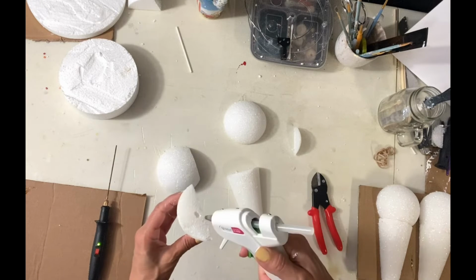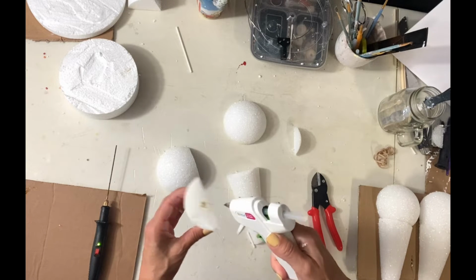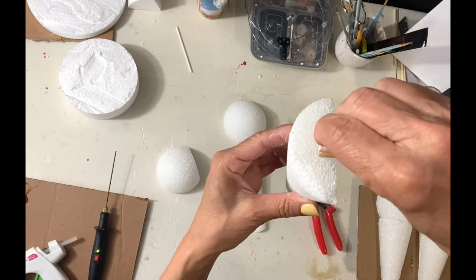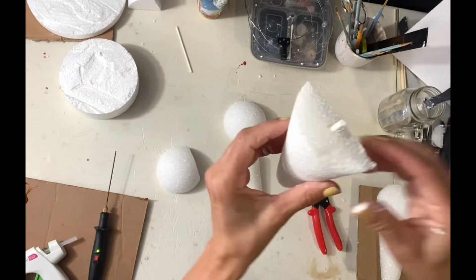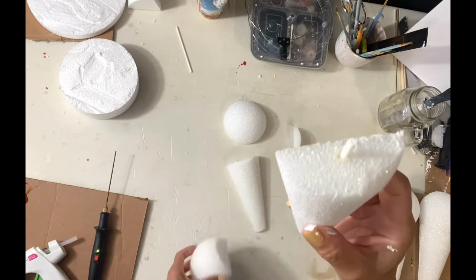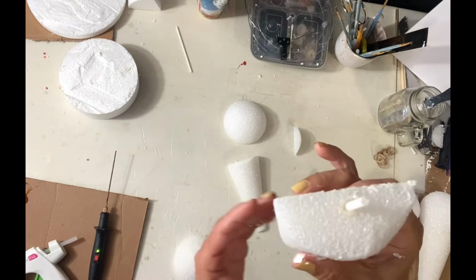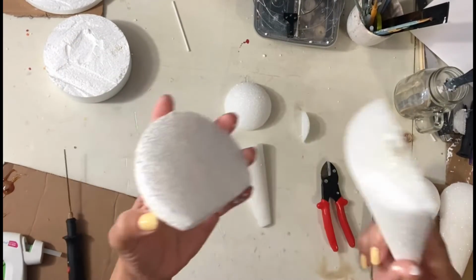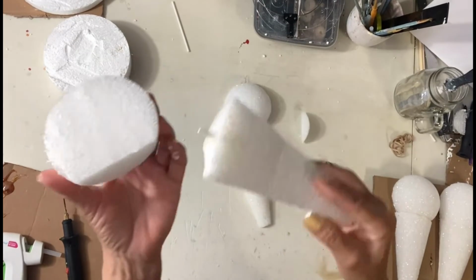Okay, then you're going to use hot glue. Put some hot glue there and put the stick in. Now I'm going to wait for that to set for a couple of minutes. Okay, so then this is set.